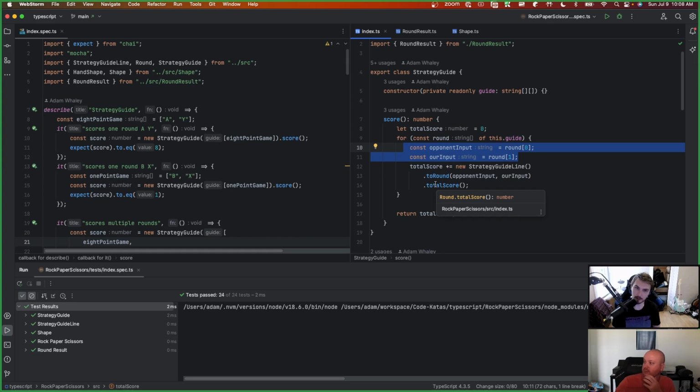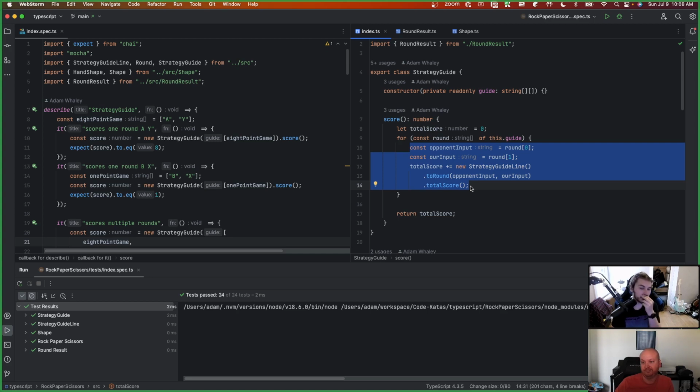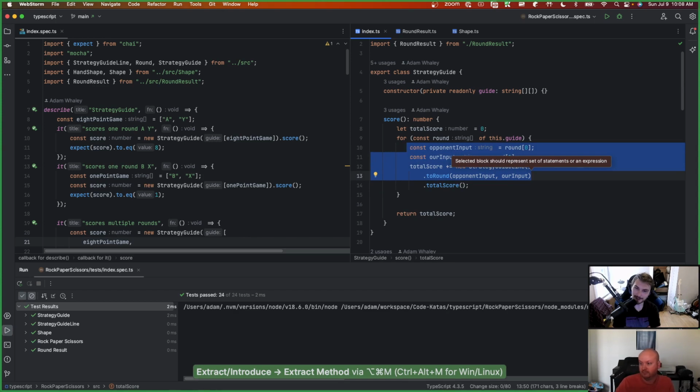Yeah, we could do that. We could even extract a little method that, given a round, scores it. Just a private method? You want to extract that? Yeah. I think in one part, round 0 doesn't make any sense that it's opponent input, but I agree that this doesn't need to belong in this method. So yeah, why don't we extract that as a method, 10 through 13. Hopefully it doesn't try to take total score in as a parameter and do weird, scary things.